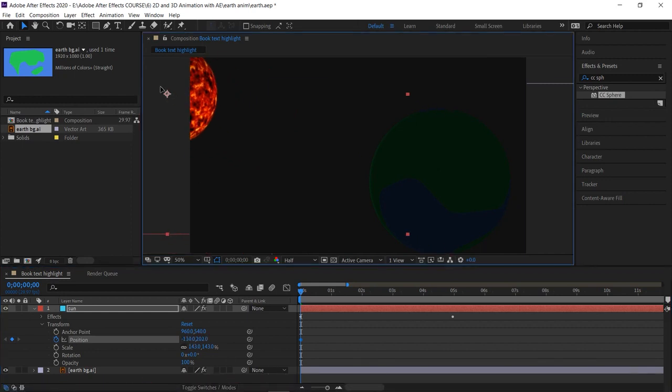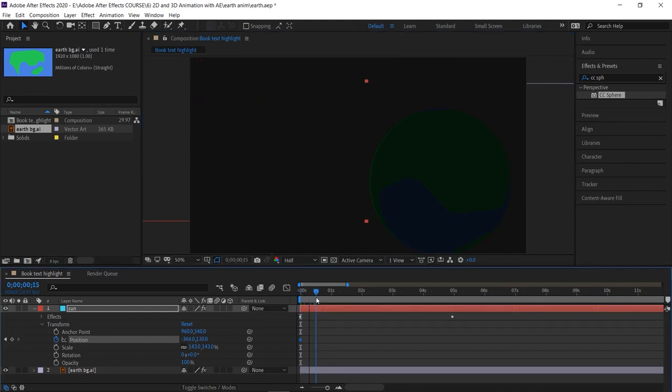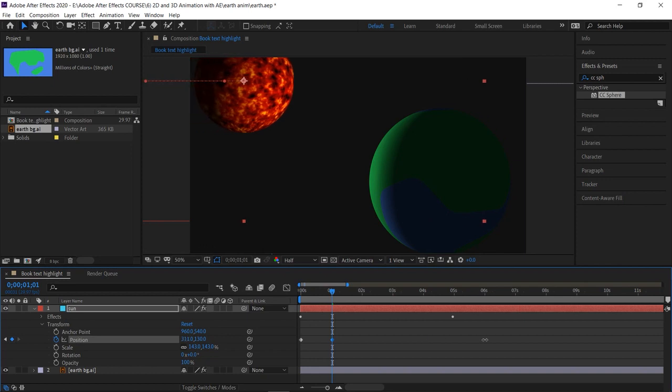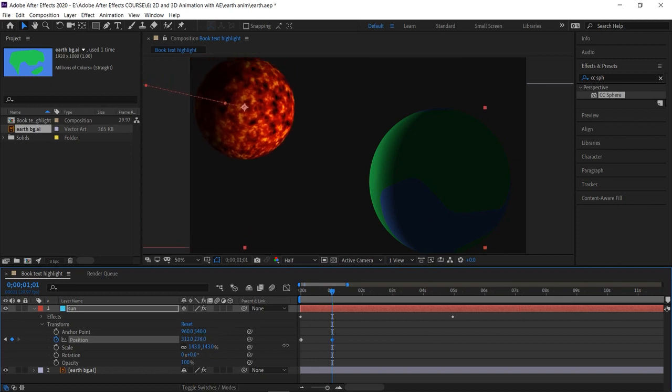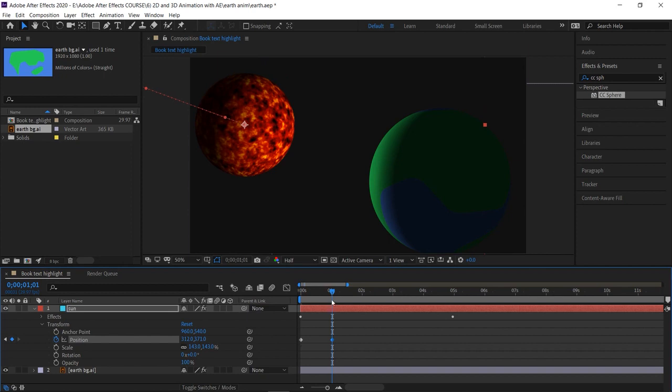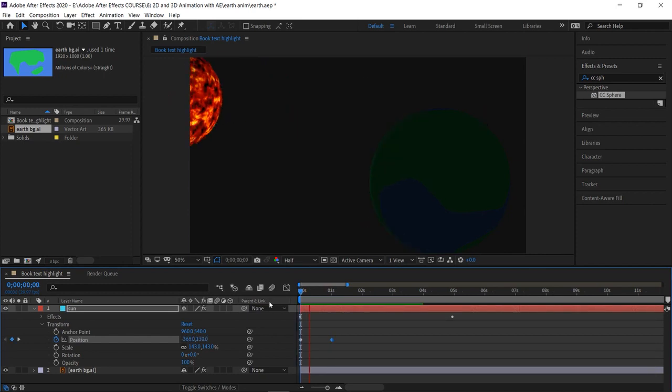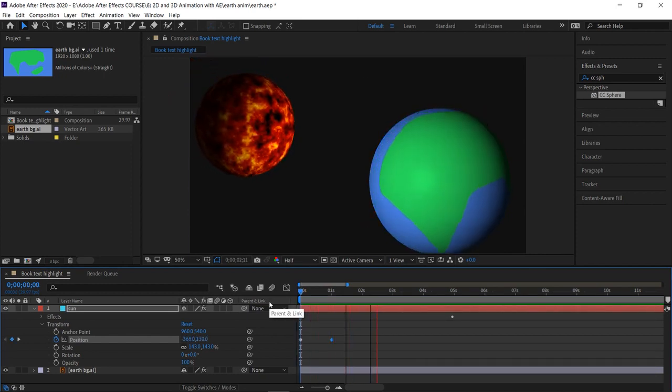So let's go to 0 seconds and put the sun out of the screen, and over an interval of say 1 second, just reposition the sun to a desired location. You can move using the coordinates, put a value, or directly use the monitor screen. So our sun is appearing from the left side.